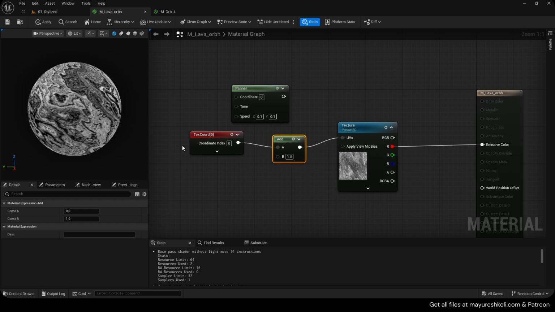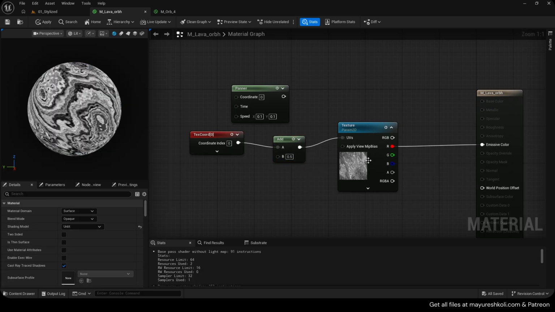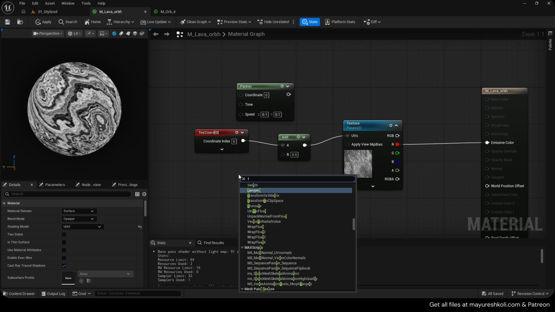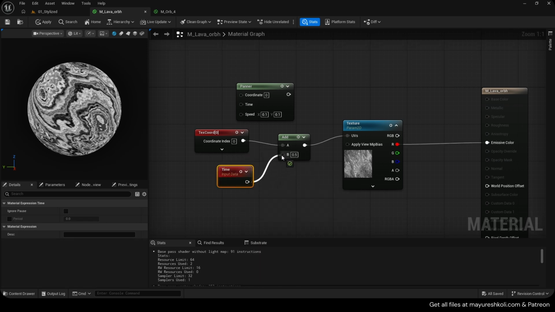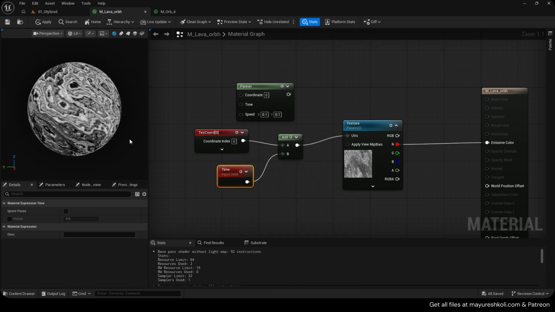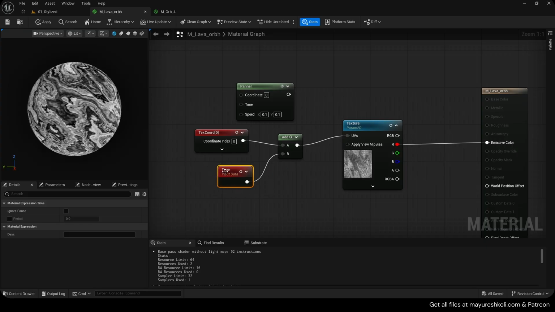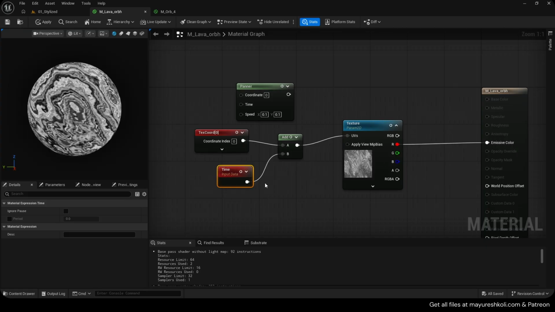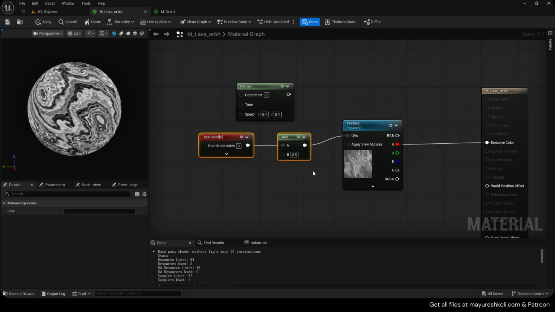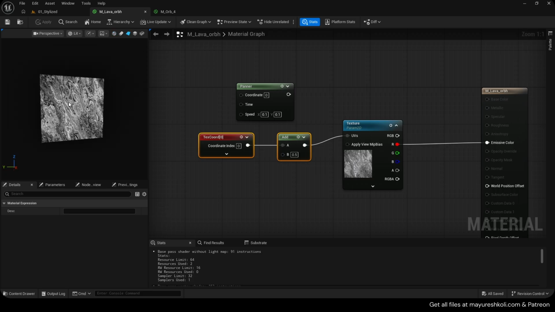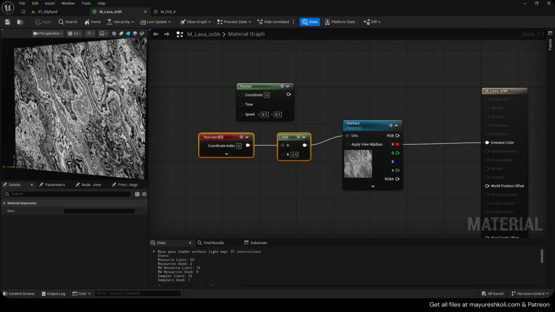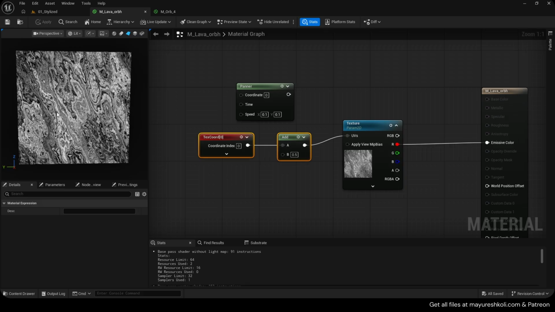So right now this looks the same because we are adding 1. If I do 0.5, we basically added half of it. For example, if I add time in here, you could see it also moves like that because the value keeps going up like a stopwatch. So what we basically did was move the texture, but what I want to do for distortion is not move all of this texture at the same speed, because if everything moves at the same speed, it looks like the whole texture is moving.